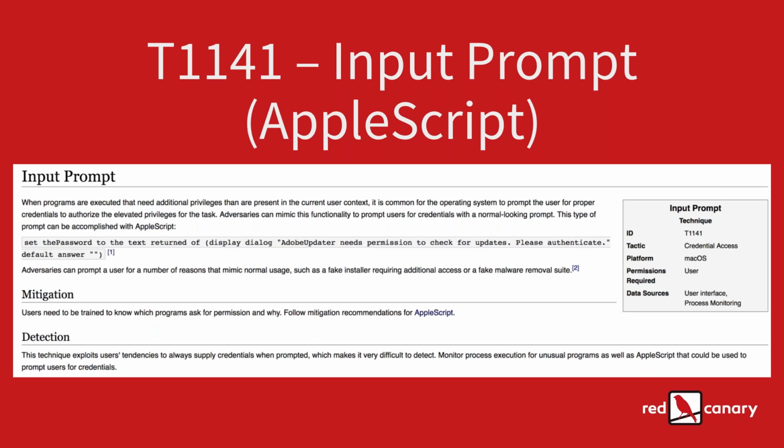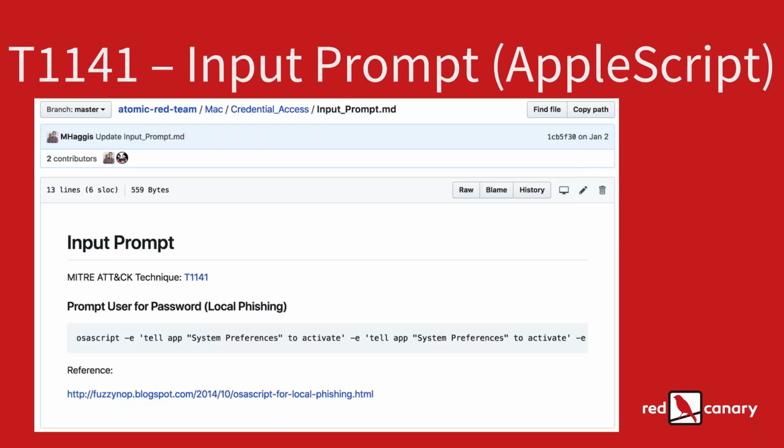So if you land on a system, you don't have any privileges, but there's a user sitting down at their keyboard, you can use something like AppleScript to pop up a box and get them to hand you their password, because users love typing things into boxes. It's part of their nature. So we can jump to the next one. Yeah, have an example.